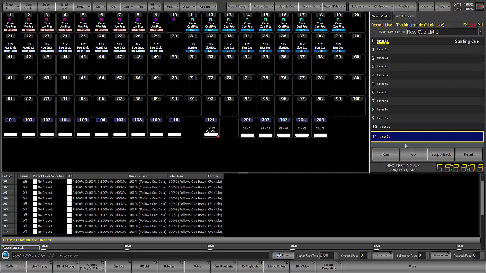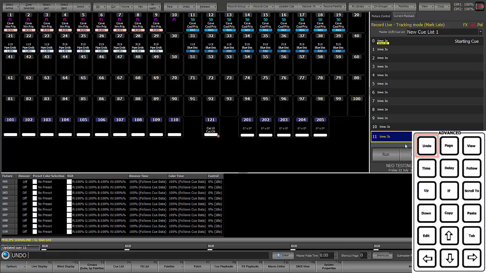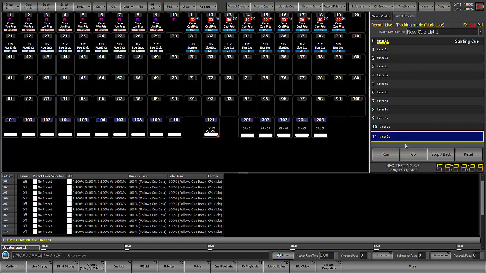Now let's look at updating a queue and undoing that. So here we are in Q11, and I'm going to grab that previous set of fixtures by doing select previous. We're going to do it 50% and we're going to update. And we decide that we really didn't want to make that change, so we want to take that back. So I'll just do undo update, enter, and when I release and go to enter, those are going to go back to full, having undone that update.